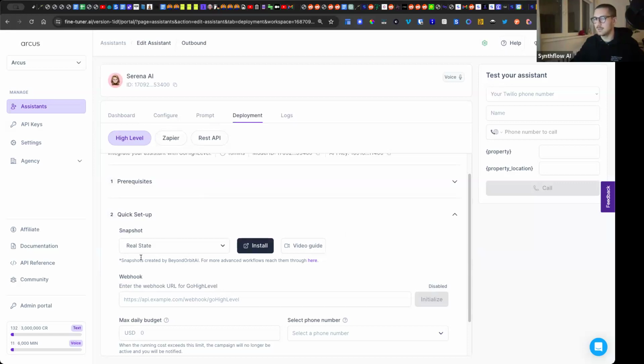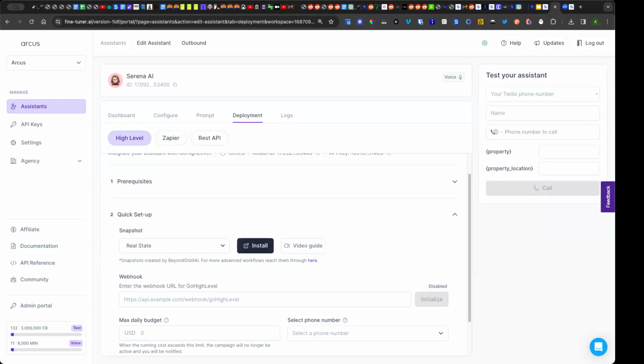This snapshot is created by Beyond Orbit AI, the agency that did the demo last time, and they created this snapshot for us. You'll be able to click here and go through our agency portal, which we're going to show you afterwards. But here you click install. After you click install, you copy the snapshot. This is straightforward.